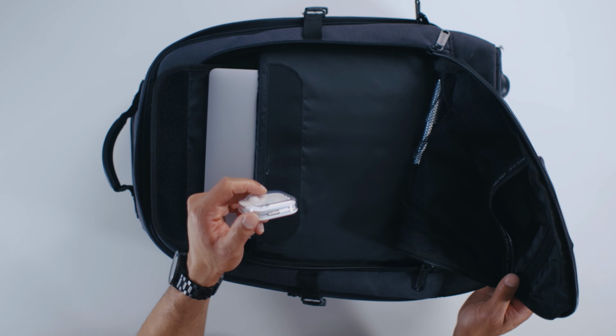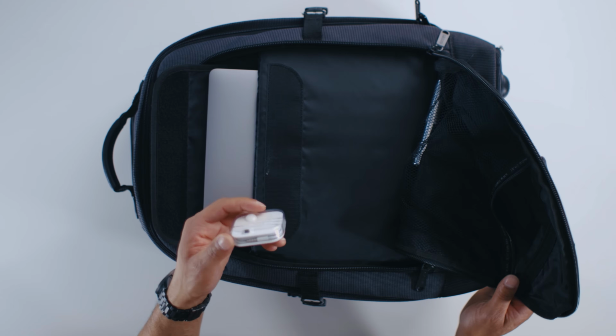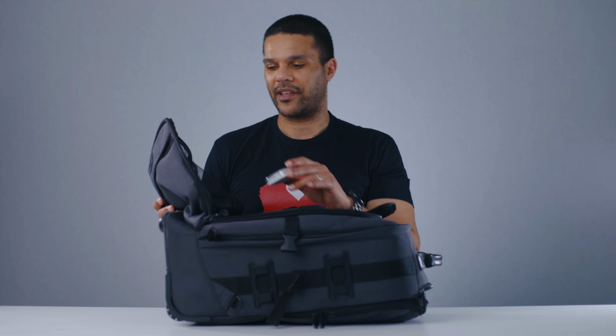And I've got these that I keep in my bag at all times because I have forgotten my headphones before, and these are sort of my backup plans. And because through the years I've accumulated a bunch of them, it's easy to just leave one in each of my bags, so that way I always have something.